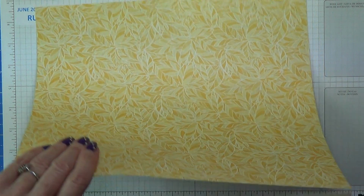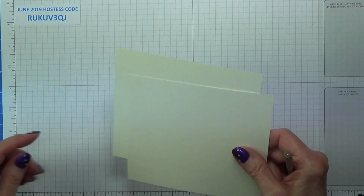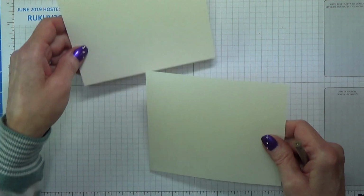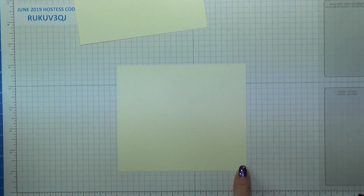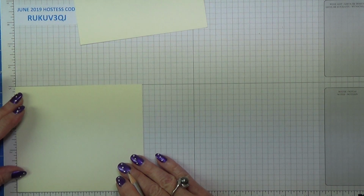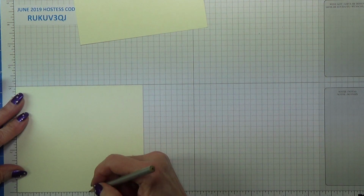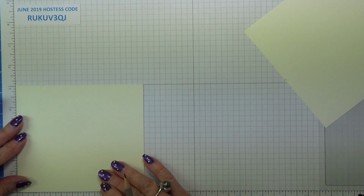Now, with your two pieces of Very Vanilla, which measure 5 inches by 5¾ inches, which is 12.6 by 14.5, you need the 5¾ side, which is that one. Which is the 14.5, and you need to do a pencil mark at 2⅞, which is 7.25 centimetres. So I'm going to line that up again, and 2⅞, and 2⅞.